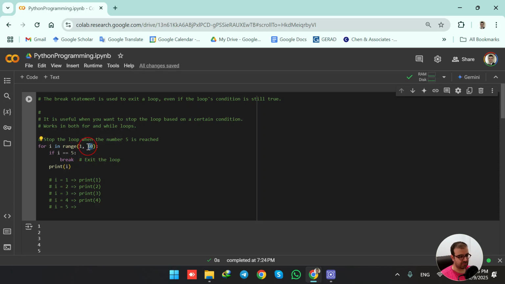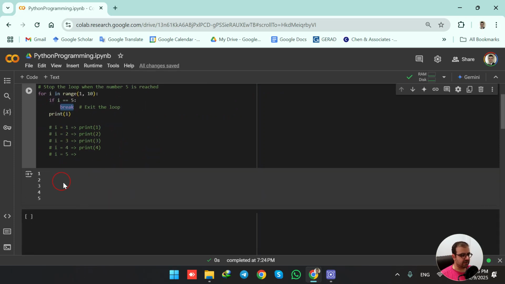I'm saying 1 to 9 because the endpoint is exclusive, so 10 is not going to be considered. So when i equals 5, it is breaking, so it is exiting the loop. Therefore, i equals 6, 7, 8, and 9 are not executed here.